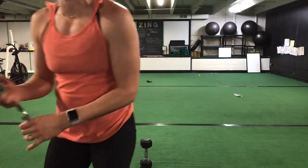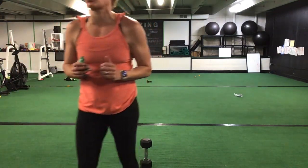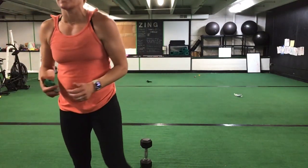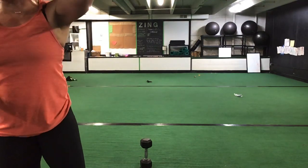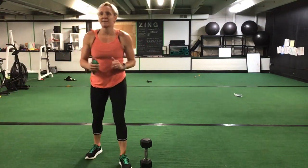Good, ladies. Good. Overhead tricep to that squat jack. Squat jack to your plank push-ups. Plank push-ups to that straight leg reverse crunch. You got this. Keep it going. Nice. That's it. Awesome. Good. Keep it going, ladies. You got it. That's it. Perfect. Good. Awesome.